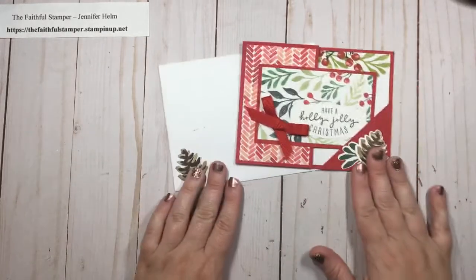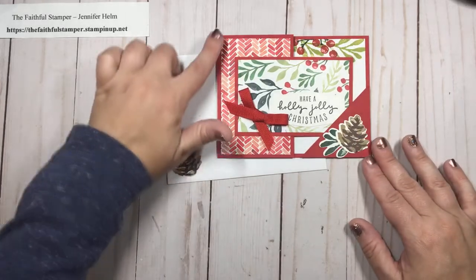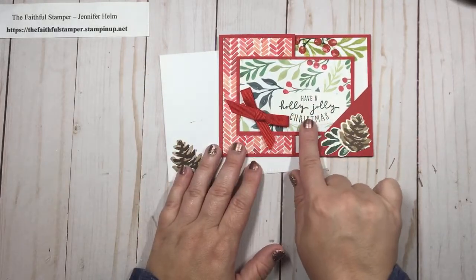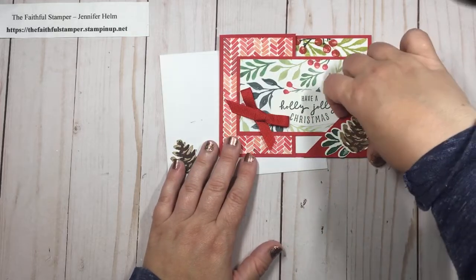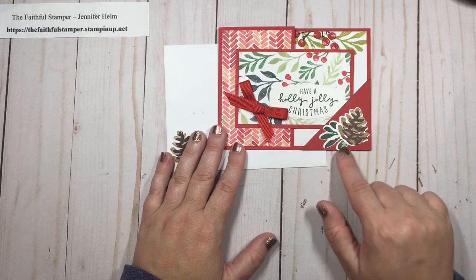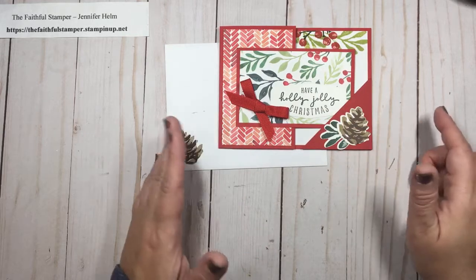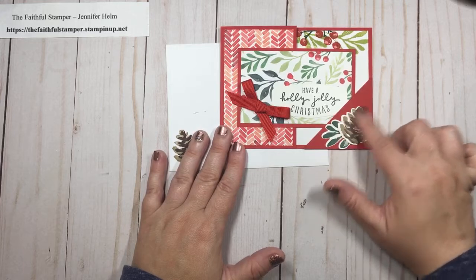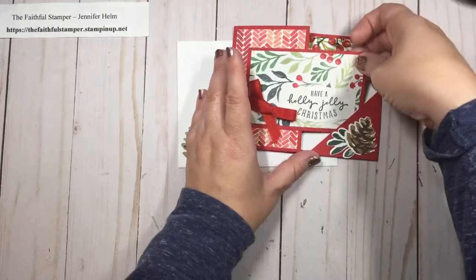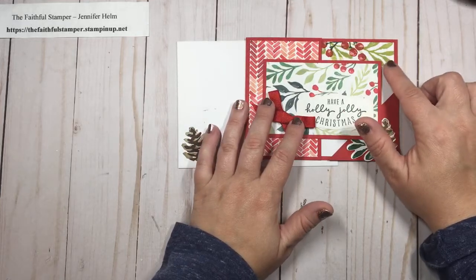So I broke out a Christmas set, one of my favorite Christmas sets. This one I largely let the designer series paper do the talking. I used 2 different sheets of designer series paper here, and I added my sentiment with a tag, which I glued on flat, and that way I wasn't competing with the pocket here on the front. This time with the pocket, I added a couple of die cuts that I stamped and die cut instead of opting for more designer series paper or even embossing. So you have any number of options to dress up this corner, or you can just leave it be. A little bow there. And what I did on this one was I stamped across the top. So you can see it does show a little bit when it is closed.